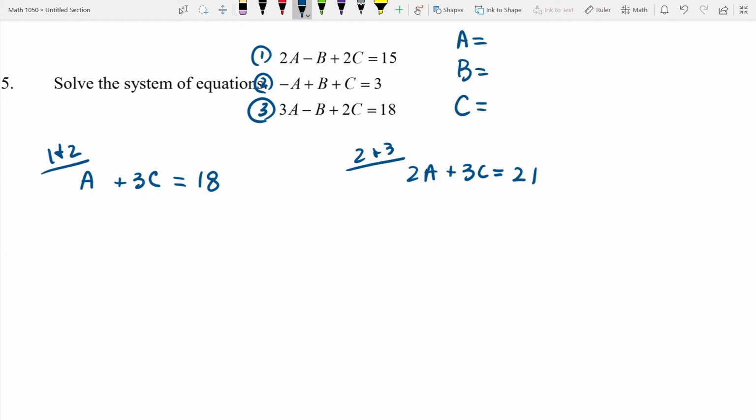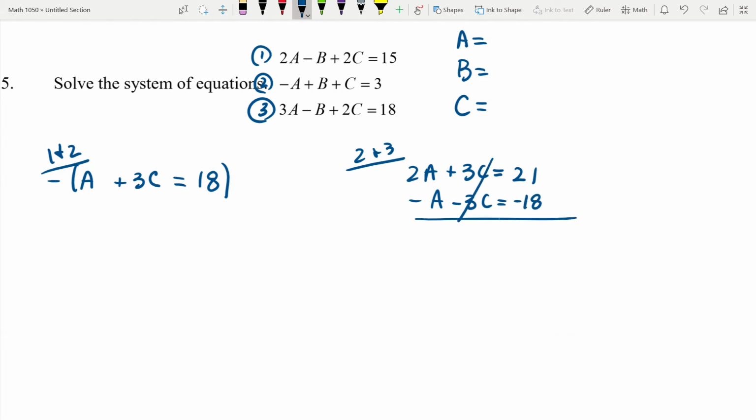I've got an equation here that has no b. So I've got A's and C's. Now I've got to pull those two equations together and get rid of another variable. So look at the A's, 2 and 1. Look at the C's, 3 and 3. They're both going to be easy. The C's are really easy because all I have to do is change the sign. So if I distribute a negative, then I have a negative A, a negative 3C, and a negative 18.